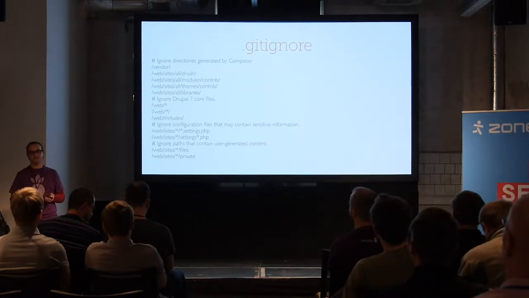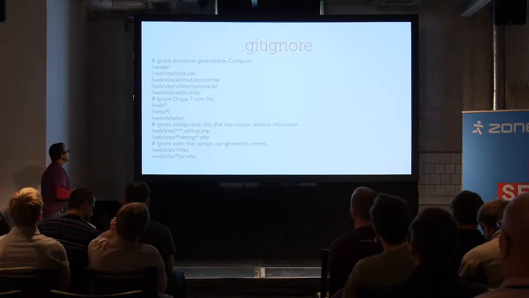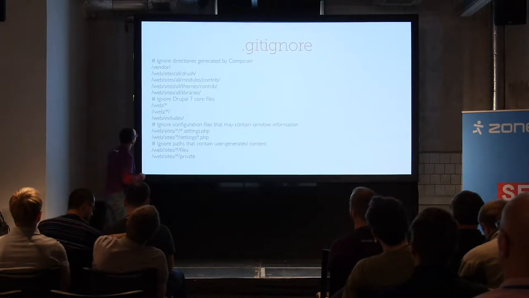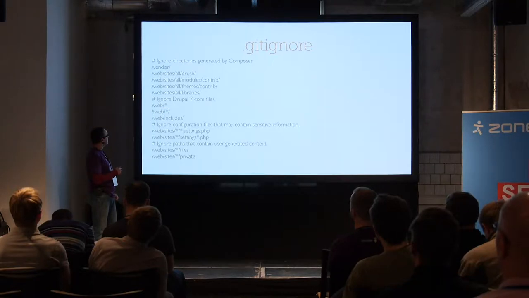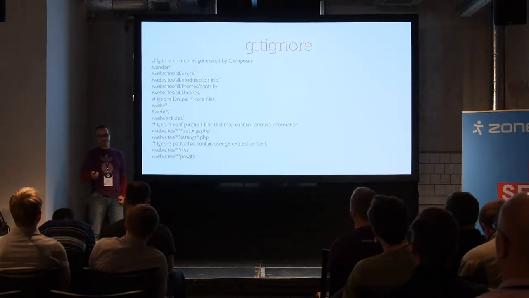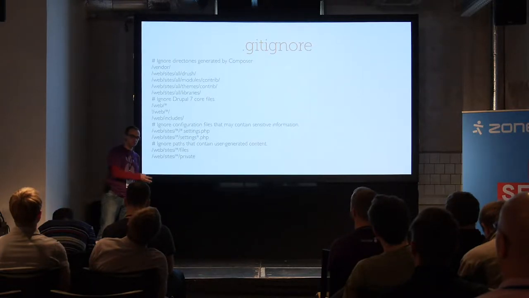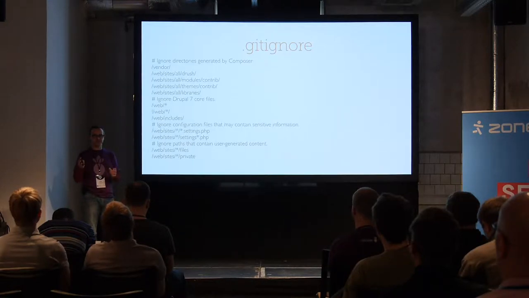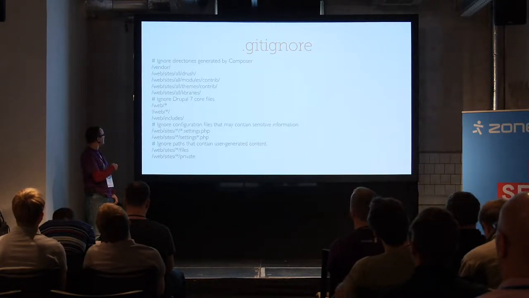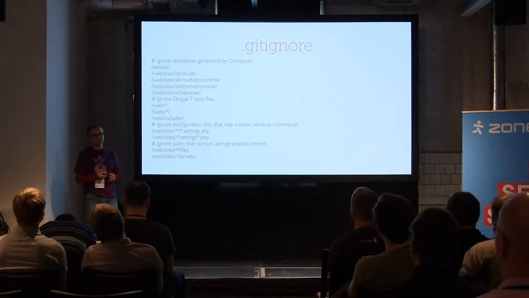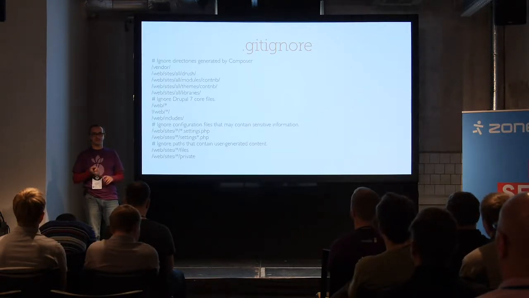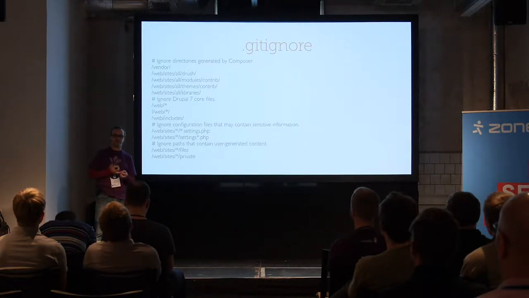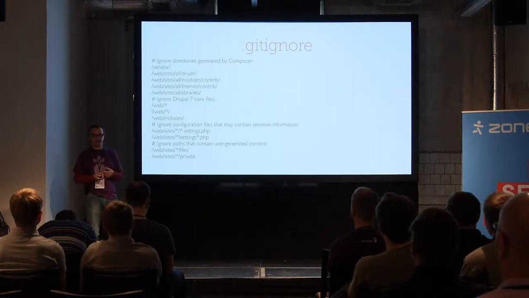remember the .gitignore. When you build Drupal 7, it's going to have a lot of stuff that you should maybe not commit in there. First of all, one caveat: like Composer project for Drupal 8, it will install your Drupal, it expects that your Drupal 7 site is in web. So what you want is to basically ignore everything that is in web. So the index.php, the changelog, the robots.txt, all those files that are there in the root that you know from Drupal 7, you don't want them to be committed.